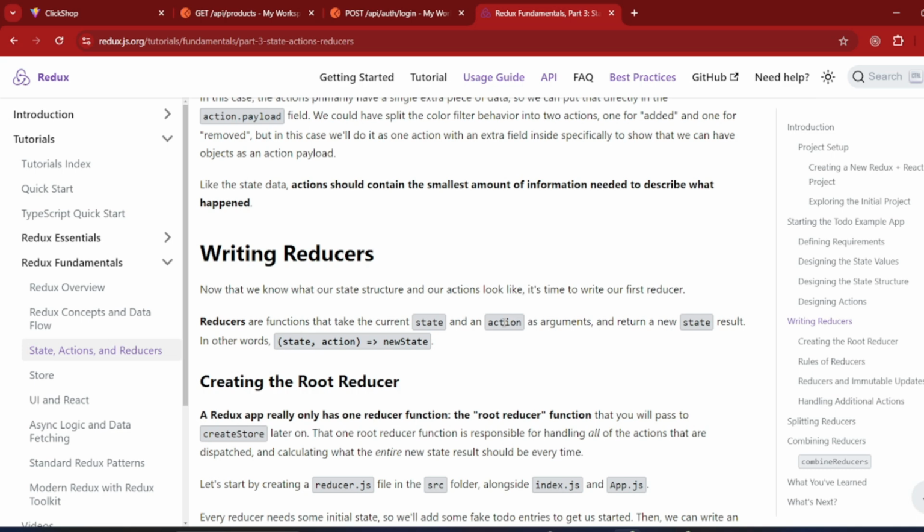Then we will take this state and apply some action, like the first action will be the loading state, second will be retrieving or fetching the state, or something will happen like if an error happened. So we will provide some action to that state and it will change the state, and that is the purpose of a reducer. State, action, new state.